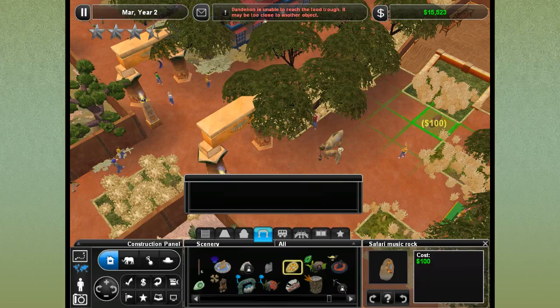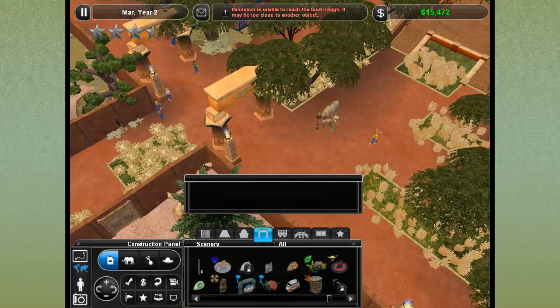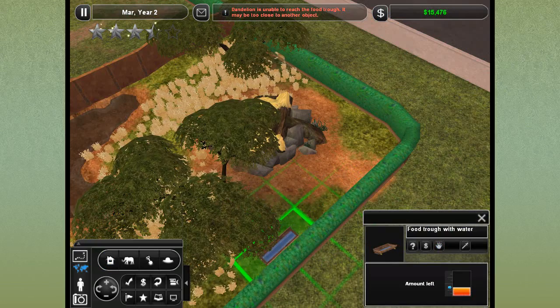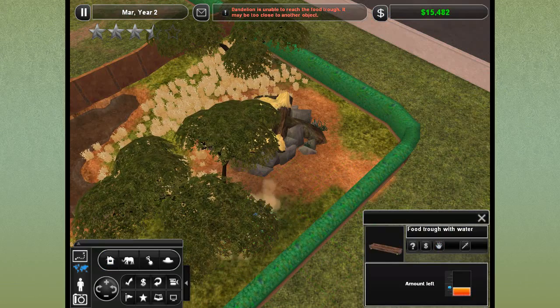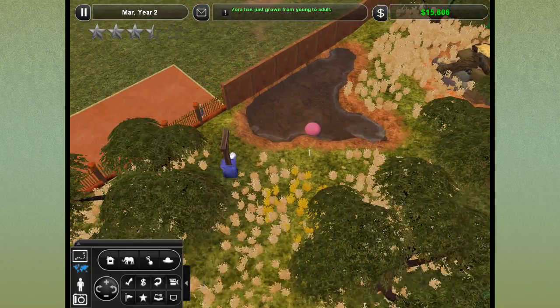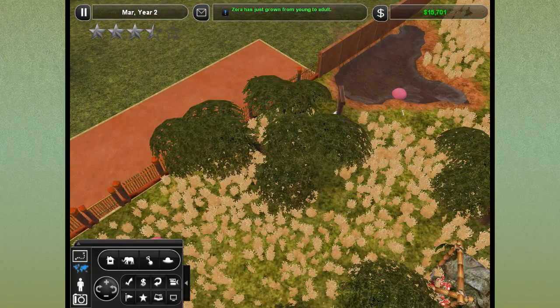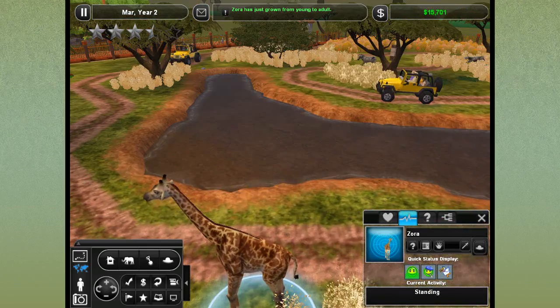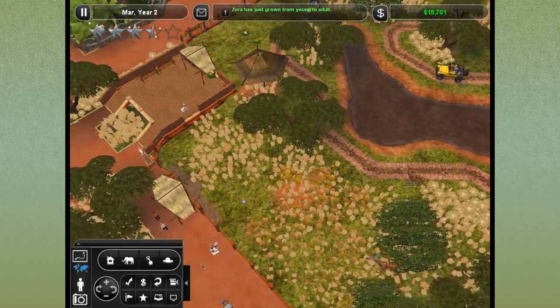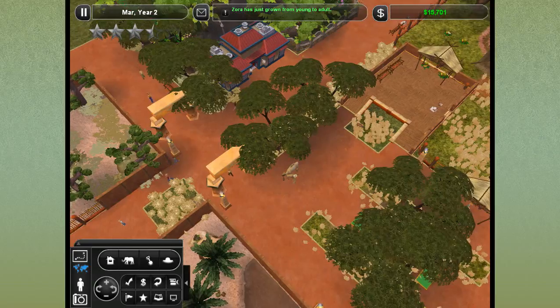And actually, the safari music rocks. Let's tuck another one right over here, because people really seem to enjoy dancing to those. So there we go. Oops. And then let's put this over there. There we go. Move that tree. That should help. Ooh, and Zora has just grown from young to adult. There you go, Zora. Man, you grow so fast. Look at you. Just shooting up. I suppose giraffes do that, though. All right. There. See? Things are starting to perk up.